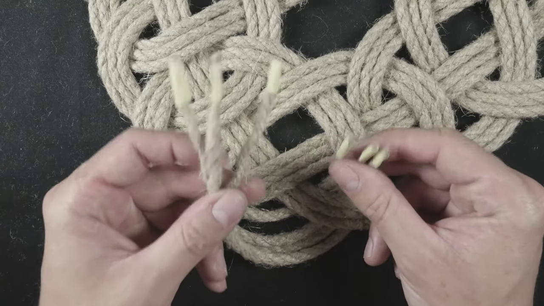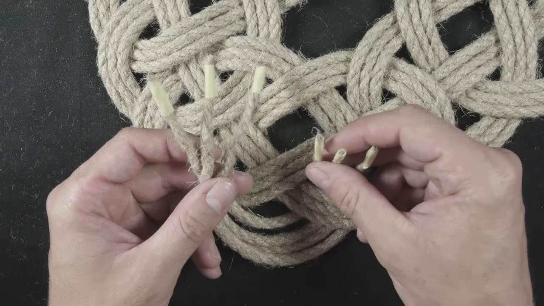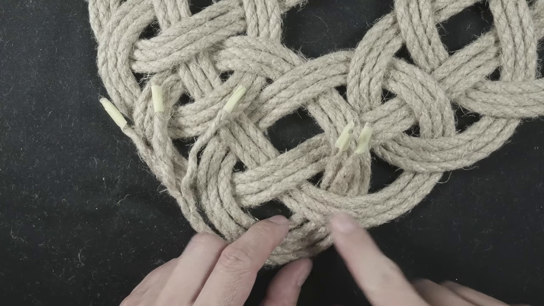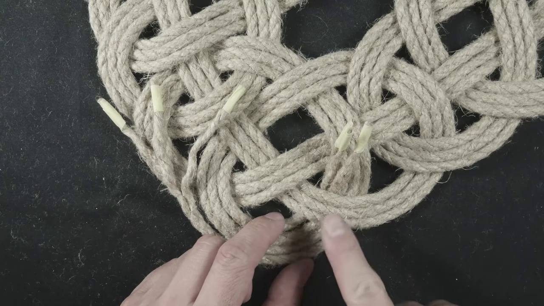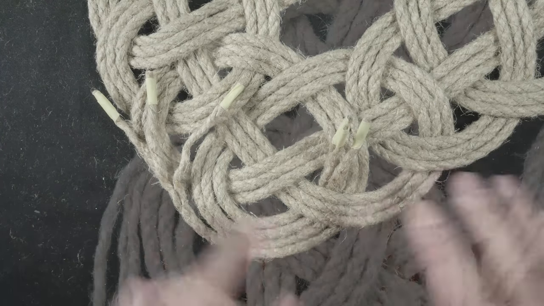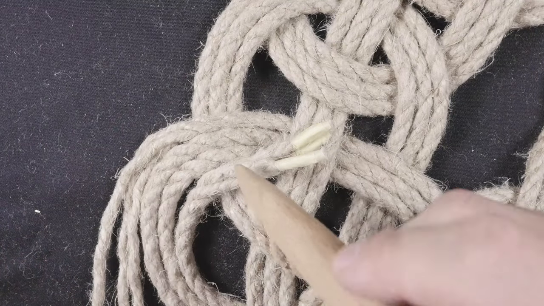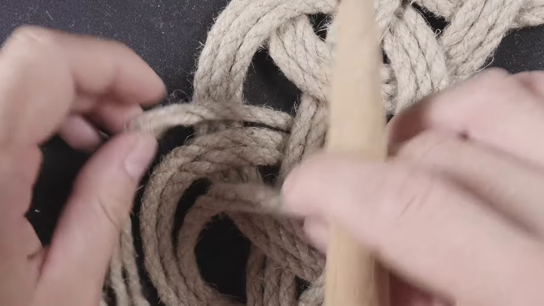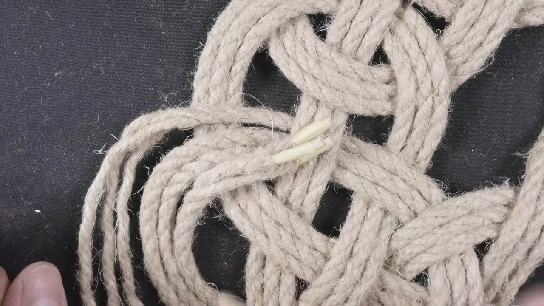When your ends are prepared, we're going to splice them on the underside of the mat, in this case under this section to hide them out of sight. We're now going to finish up the two ends using the side splice.